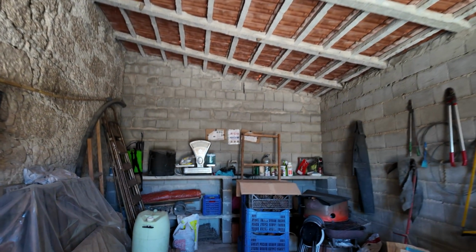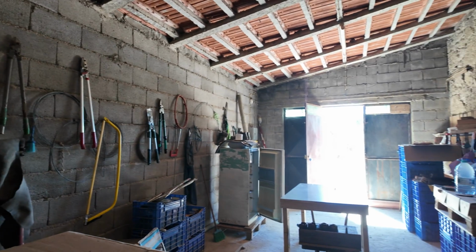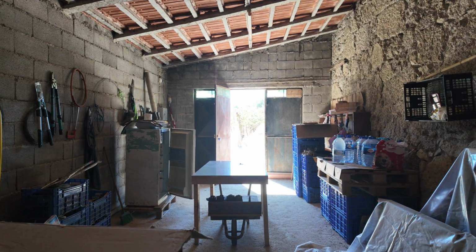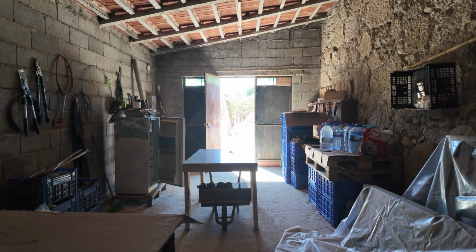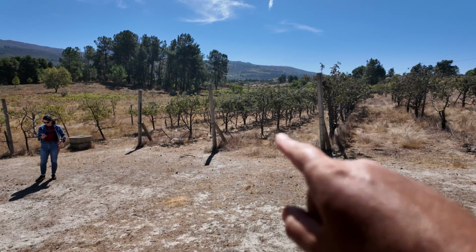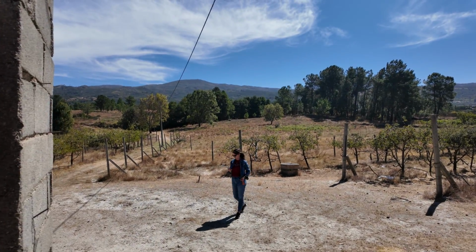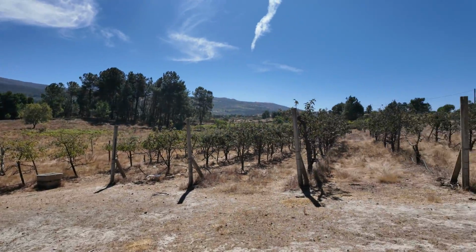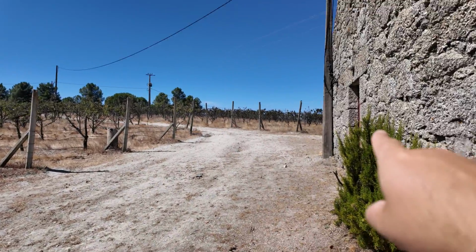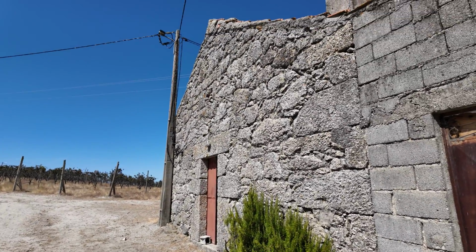And let me just walk to the far end over here and spin the camera around, so I can show you what this space looks like. It's a nice big garage space, and you can get really large cars in here. All right, so let's go and have a look outside. And as we come out these doors, look at these views. We've actually got some really nice mountain views up here. This is the Serra da Estrela, which is the tallest mountain in mainland Portugal. And again, if you look, this is going to be where the front door is. I really like the look of those stones.